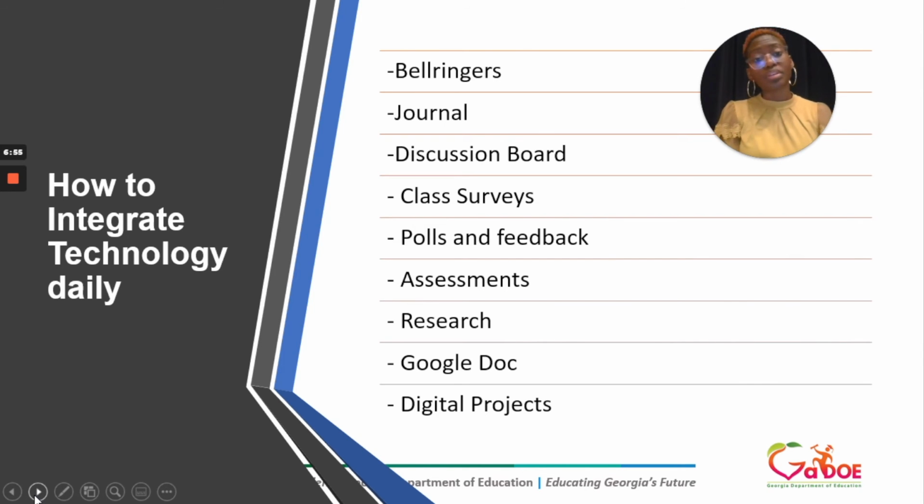You can use it to create a discussion board. So posting a question and students are able to go in and respond at different times, or this can be done during class. They can be working in small groups and respond to this question, have a conversation about the assigned topic. You can use it for class surveys.